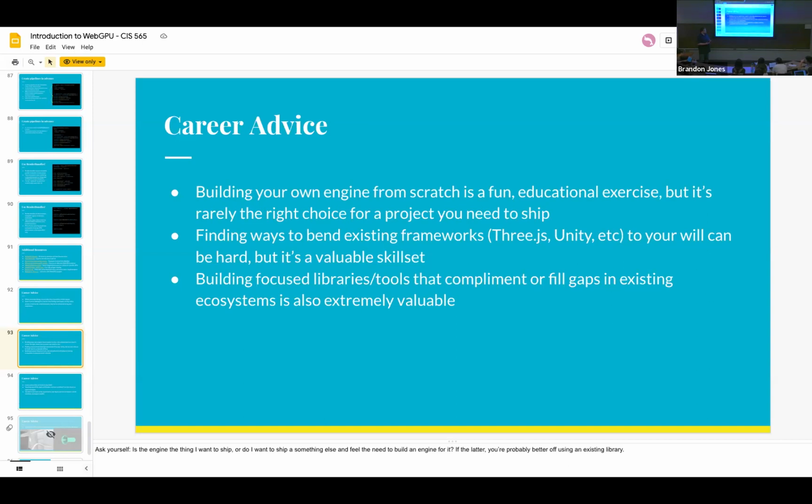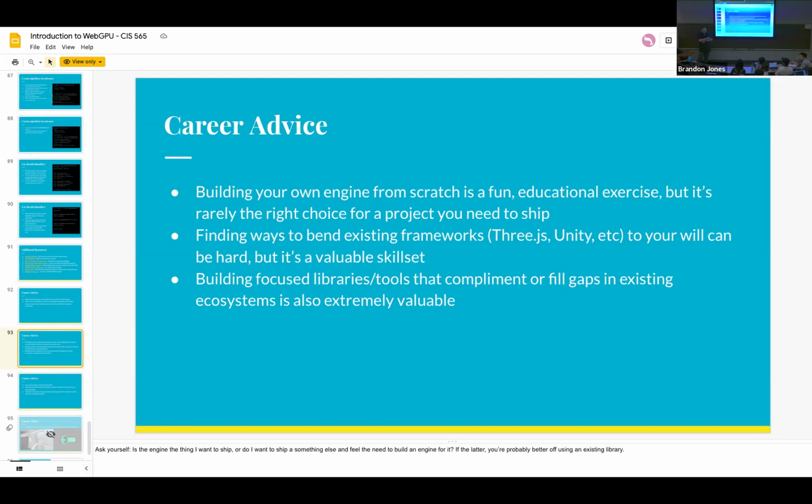Now, I don't know if I can just chime in there. As somebody who hires developers, I'm sure Brandon, you can chime in as well. Knowing Three.js, knowing Unity, knowing Unreal is probably more valuable to me than if you've written your own game engine. Writing your game engine shows that you have experience, you have knowledge, but if you use game engines that I'm using at work, and I'm specifically hiring somebody who knows Unity, I'm going to hire somebody who knows Unity. I'm not going to hire somebody who's written a game engine. So that's an important choice to make.